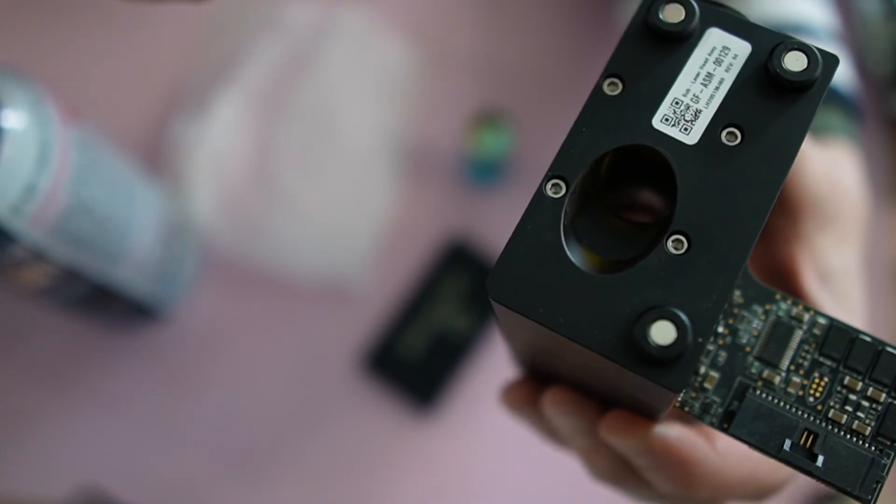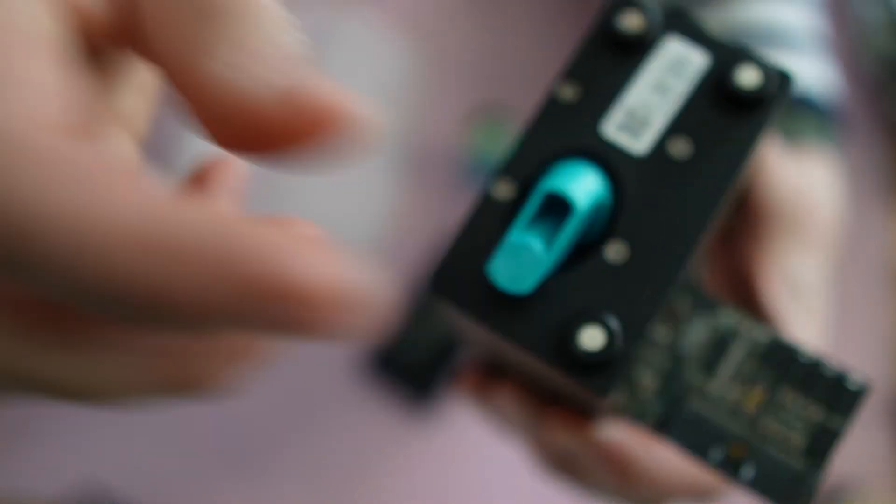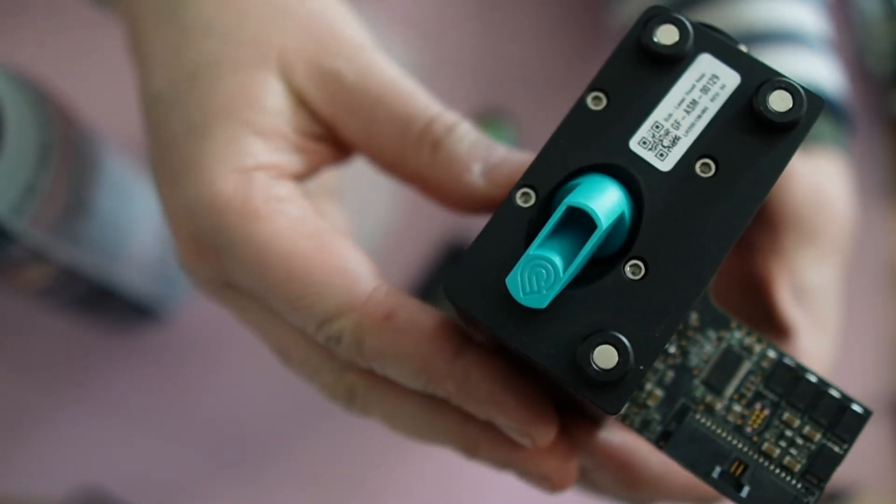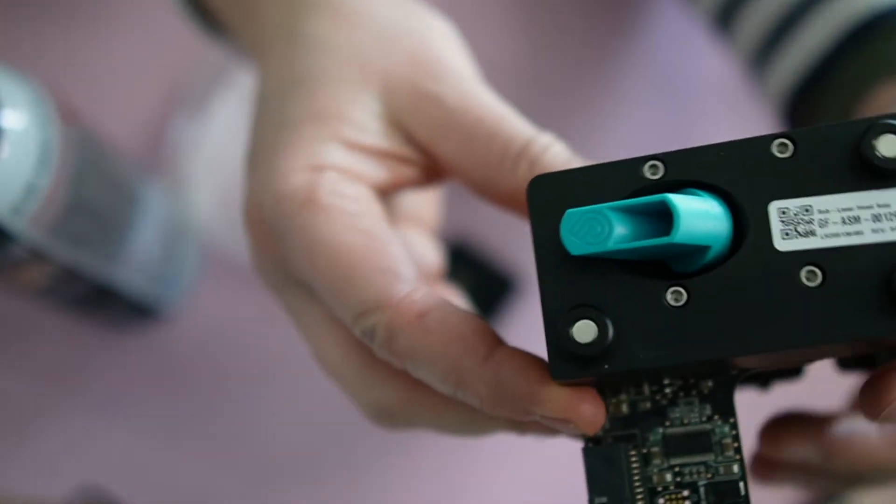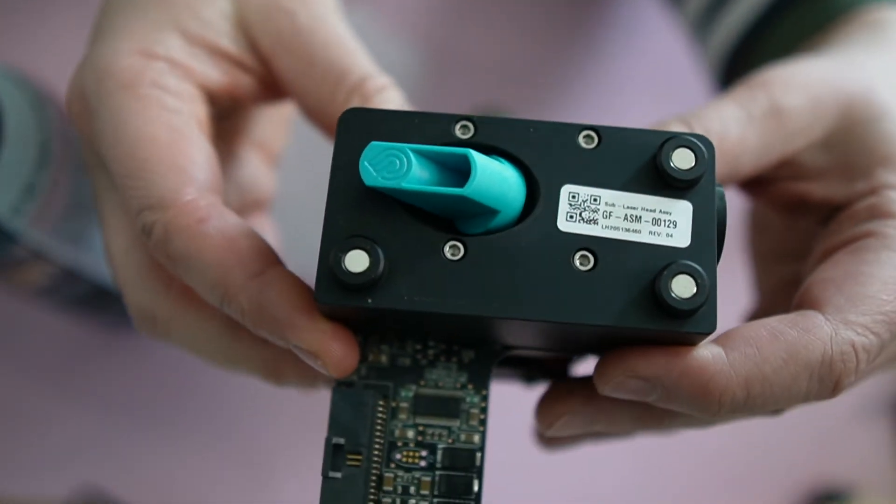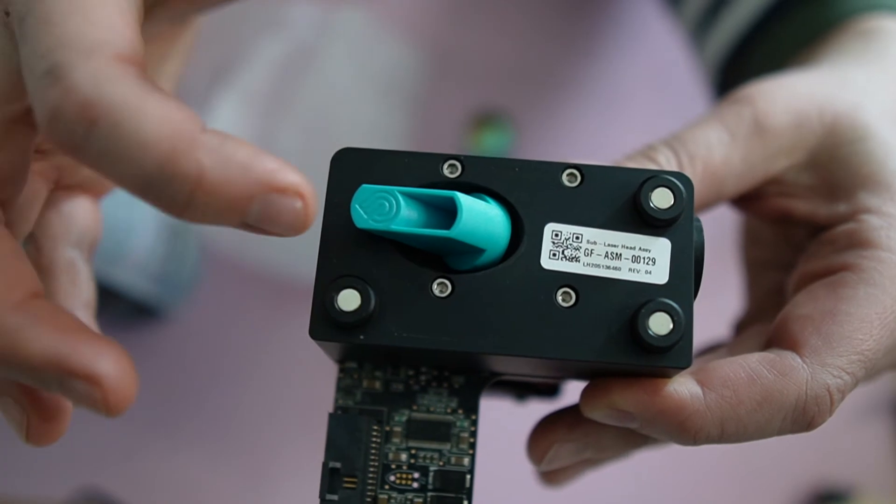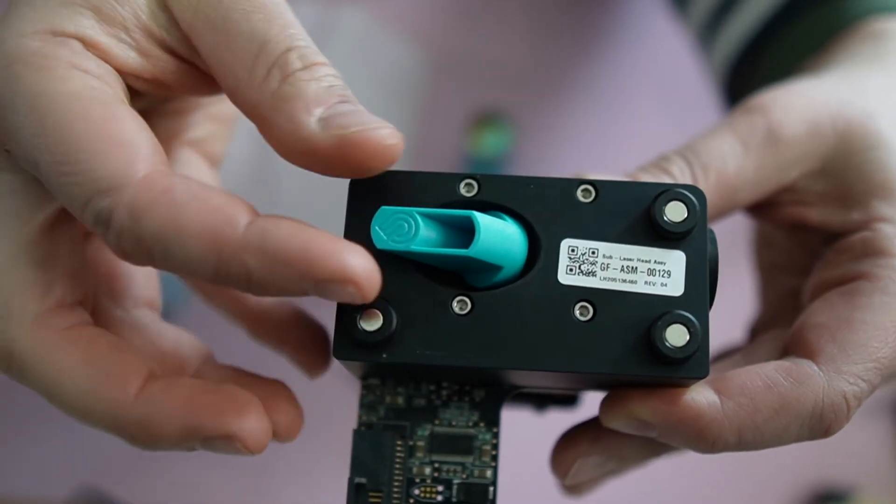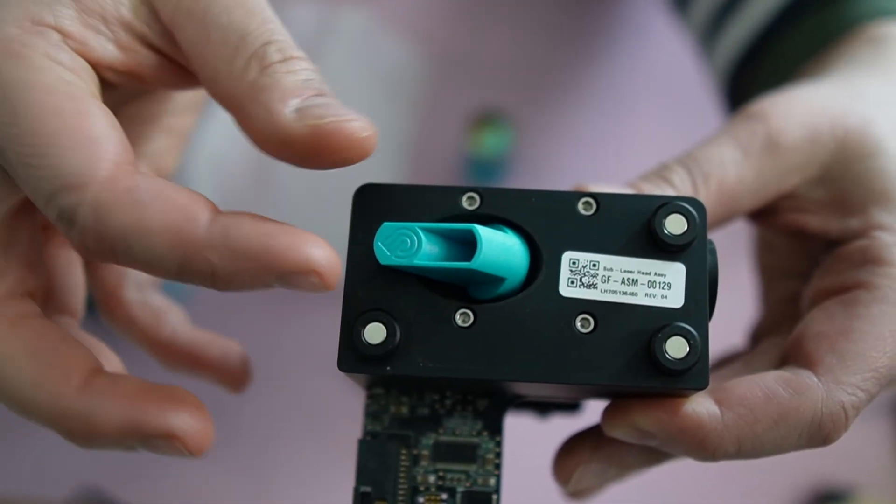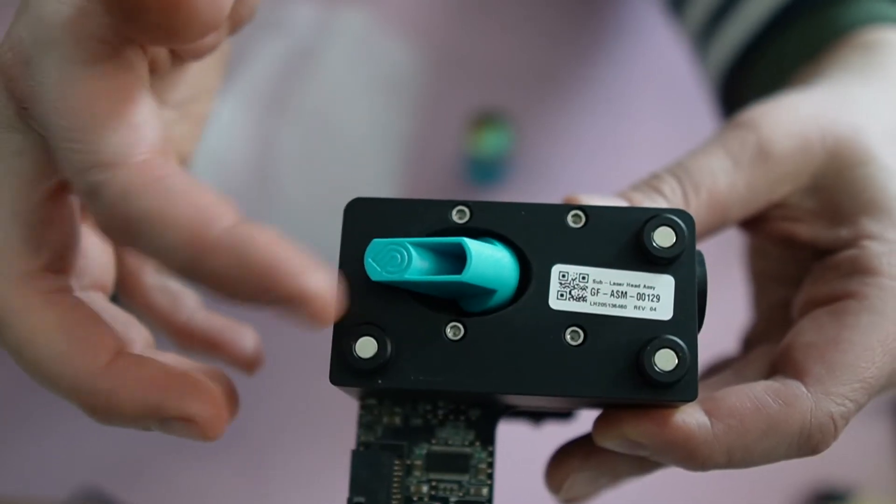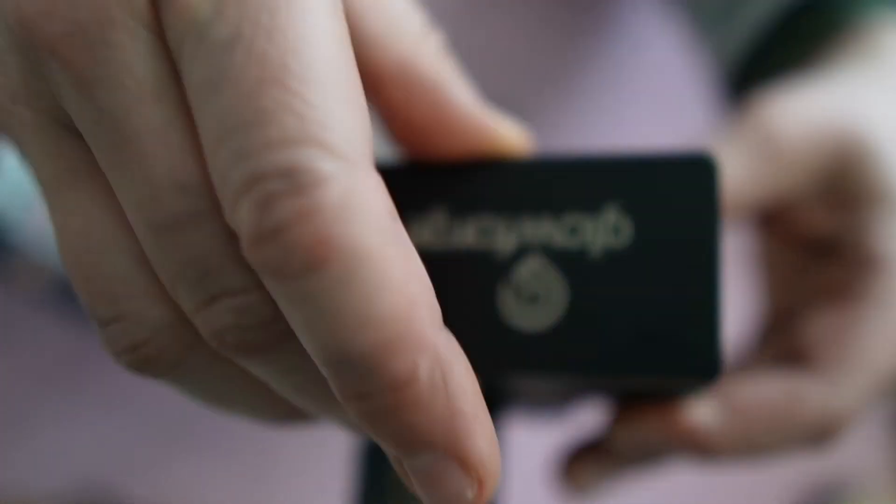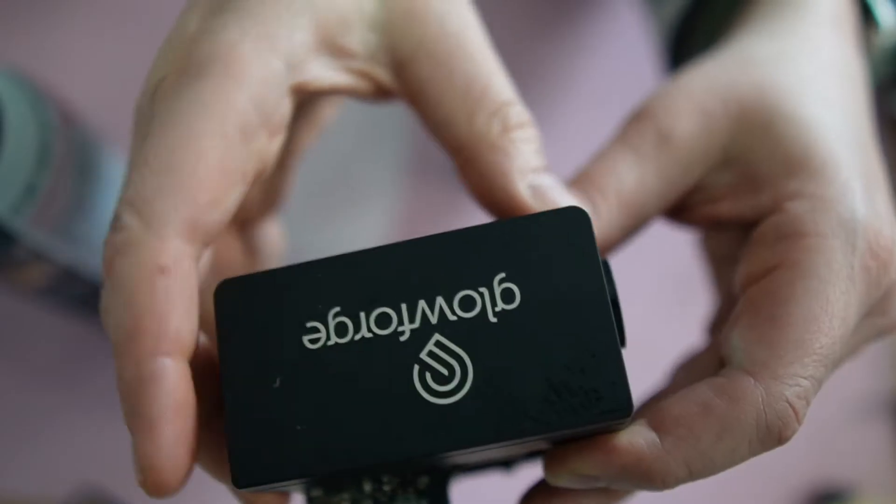You want to make sure that this goes in correctly. This one's a little odd because it doesn't really lock into place. It just sort of sits there. So you want to make sure that when you can see your serial number that it's lined up facing that and that the Glowforge logo is visible to you and it just sort of sits. It's pretty loose, but it has the cover that goes right on top. That's set.